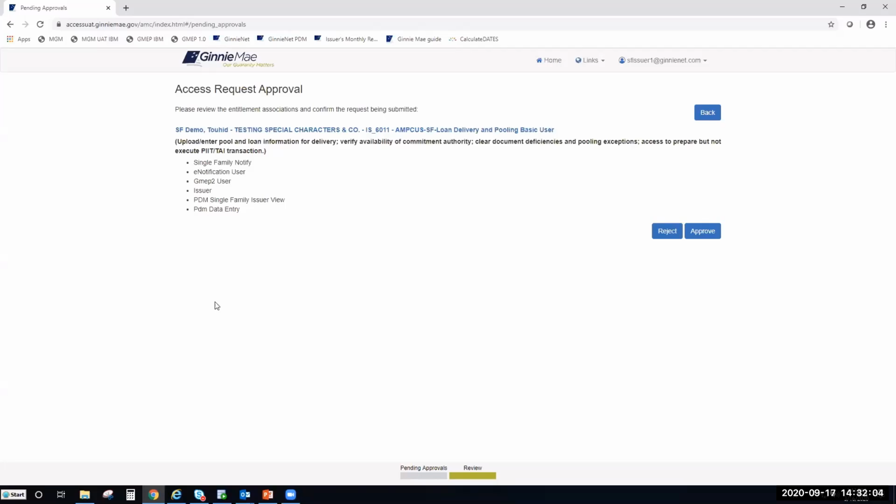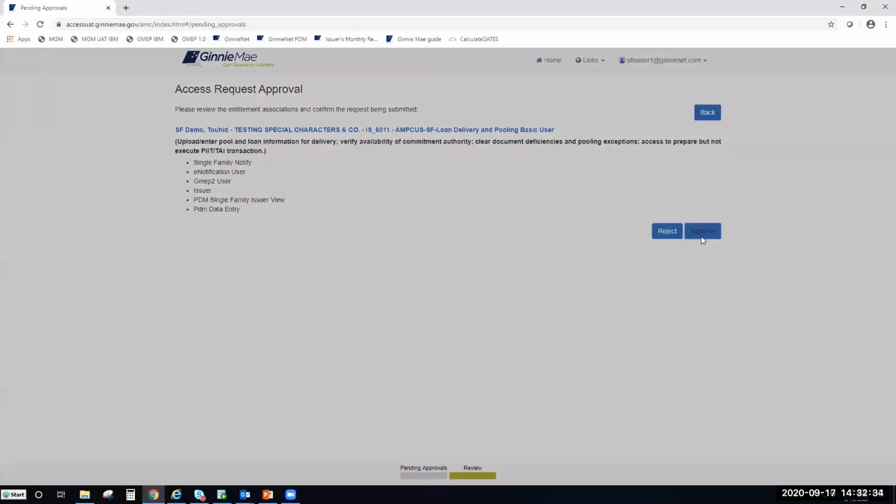So if we're good, and again, here as a second admin, if you know what this person's functional role should be as part of their processing, and you think these are incorrect roles or they should not be given to them, you have the ability here to actually do a rejection. You can reject, you don't have to approve it. But for training's sake today, we're going to say everything is good, so we're going to go over and do the approval. So we're going to click on a button that says approve.